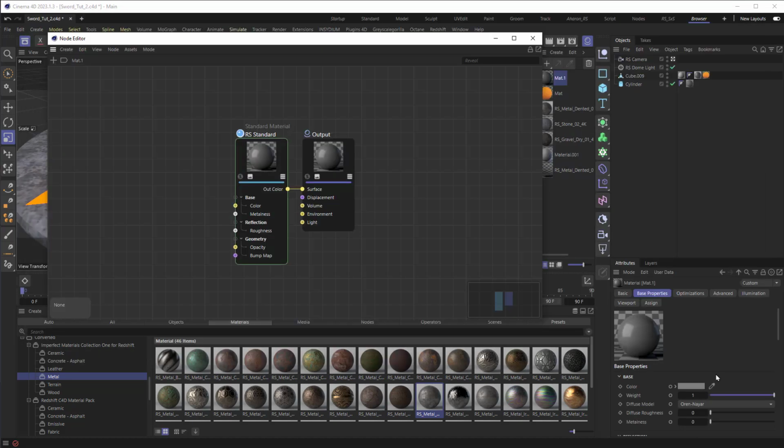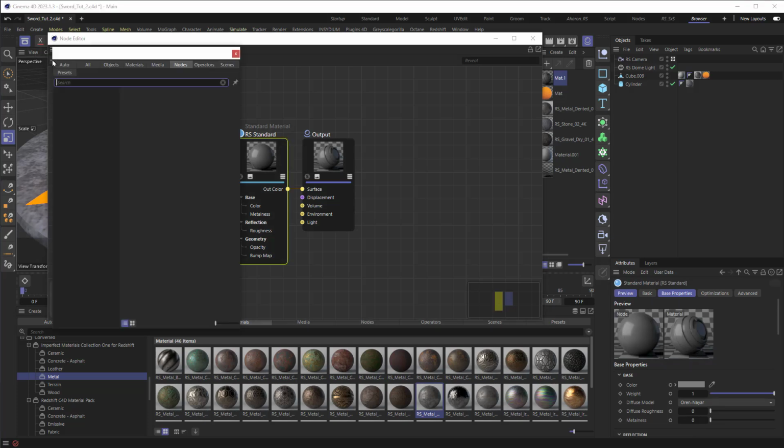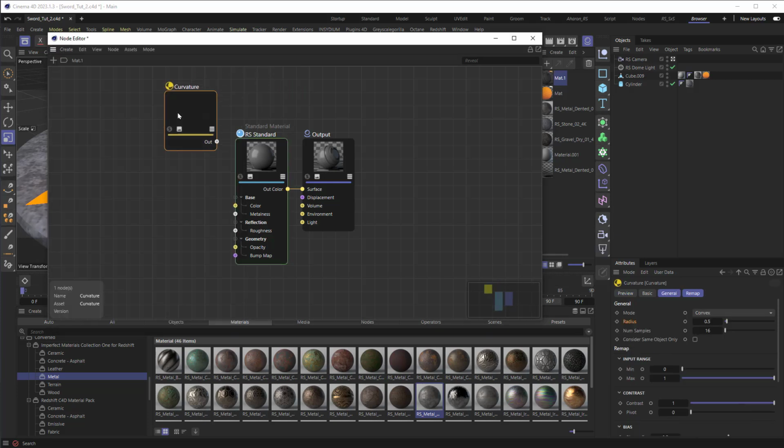If you're working in the node editor, it's a little bit different. First off, I'm going to right click over here and I'm going to choose object from the pull down right here. It's at the very bottom in this case. And then I'm going to go into here and I'll choose plus, and I'm going to type curve, curv anyway. I'm going to grab a curvature node and I'm going to just drag this right onto the opacity.